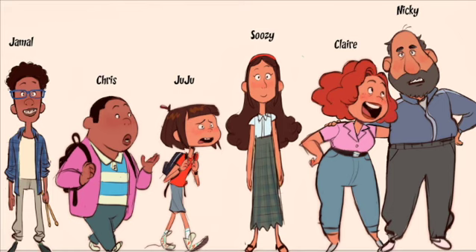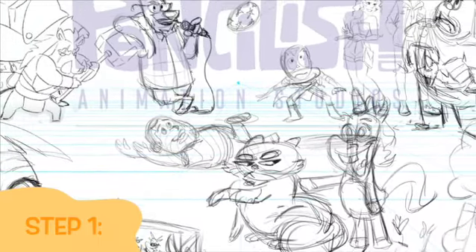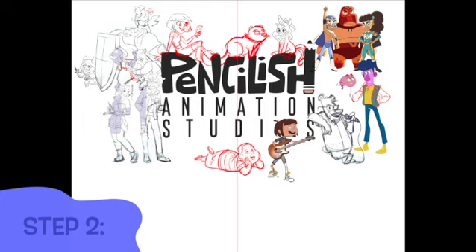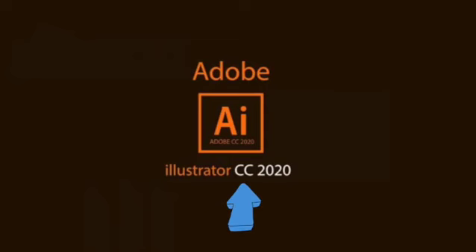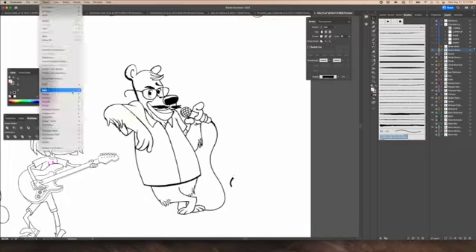So we needed to recreate all of our characters from scratch as vectors. Our timeline? Two weeks. Step one: draw all of our characters in the scene together surrounding the Pencilish logo and submit it to our CEO for review. Receive feedback: this is too ambitious for our timeline. Step two: agree with your talented, fearless, and famous CEO, allowing him to simplify your workload and character layout for the overall design. Step three: drop into Illustrator and get a handle on your Béziers. I was no stranger to inking characters in Illustrator, but the last time I had done this particular task for real was back before Illustrator ended in two Cs. The process back then was much more destructive, but as I quickly got my bearings, I pulled up my britches and got to work.